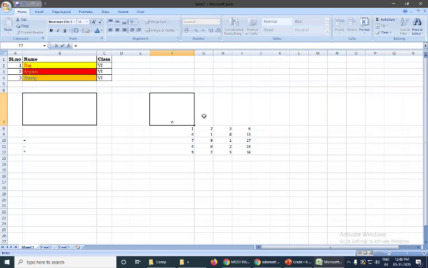English, and this is Hindi, this is Kannada, this is maths. Like this the subjects will be there, and all the marks whatever you wrote in the exam will be there. And here we give total, and here what we do is equal to this plus this plus this plus this and enter.